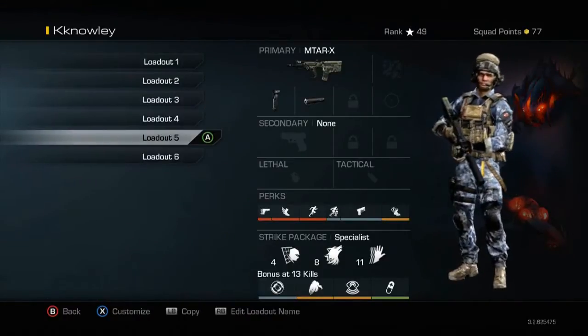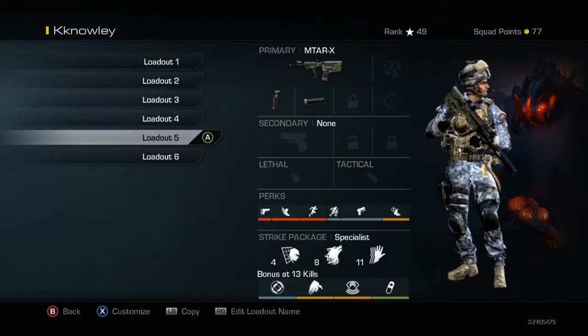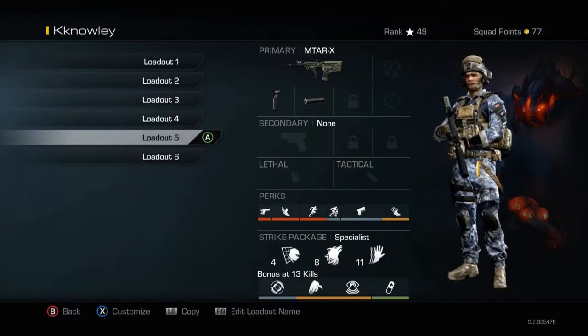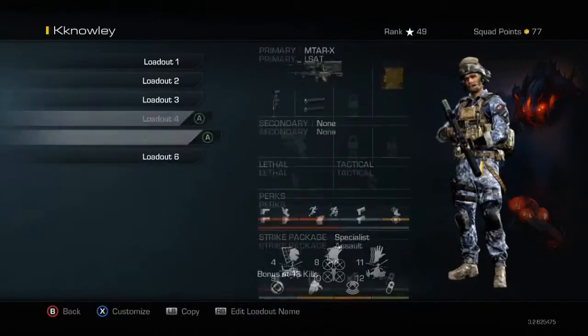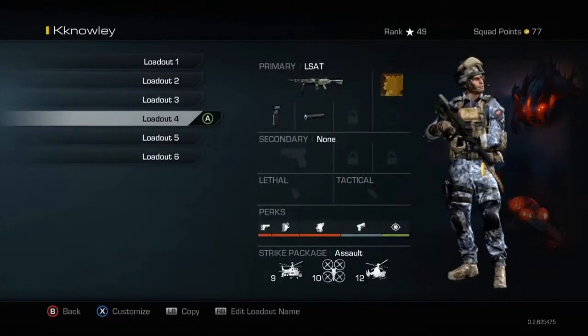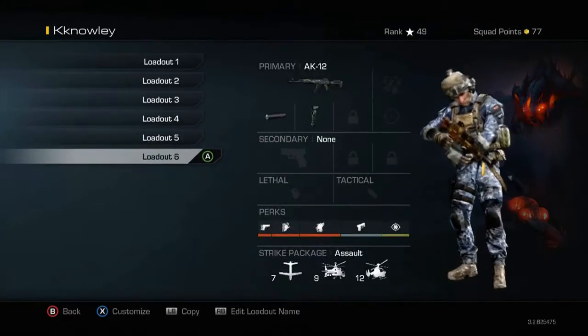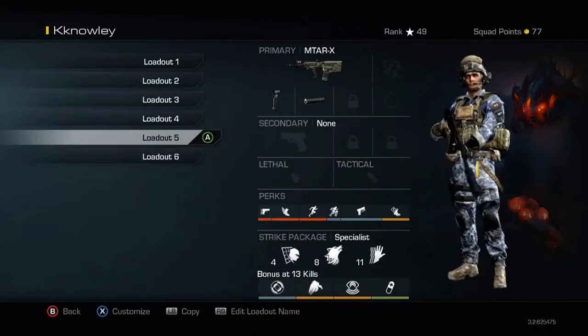Right now I was already looking in my class, but I'm going to show you the last two loadouts I've chosen to set up for this character, Noli. Obviously my first character that I'm going to play a lot of myself. And the last three loadouts, obviously you have 6 loadouts overall per character. You start off with 3 of them, and you can buy a further 3, loadouts 4, 5 and 6, for 10 points, 20 points and 30 points respectively.